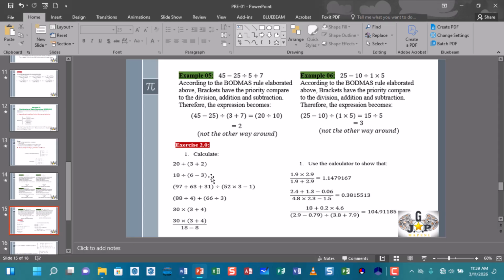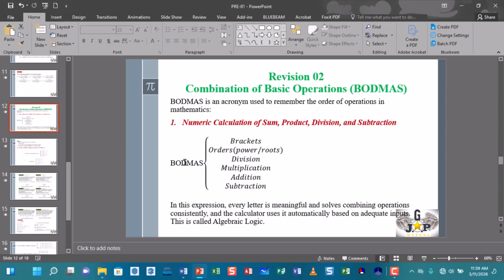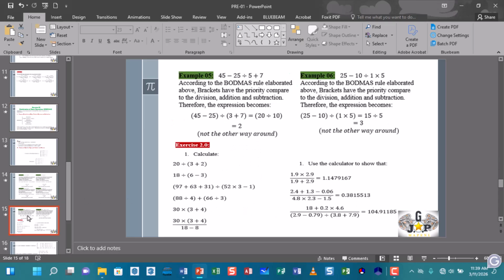Why? Because the bracket dominates the division. It comes before the division. So you cannot start dividing in this example and do the rest after. And remember, the number of signs in one operation describes the number of operations. Here we have two signs, the division and the addition, which means we have two operations. The first one with the division, the second one with the plus.